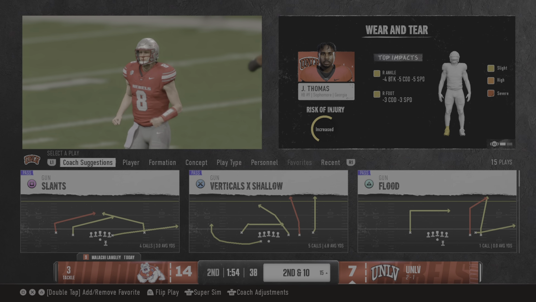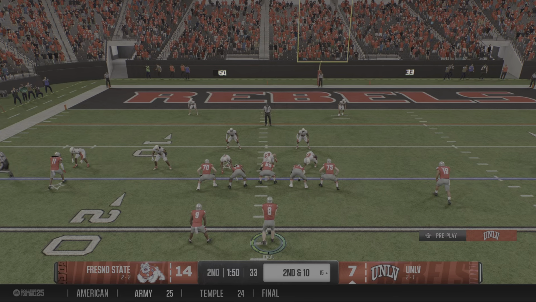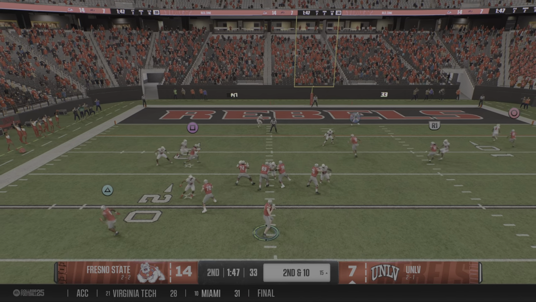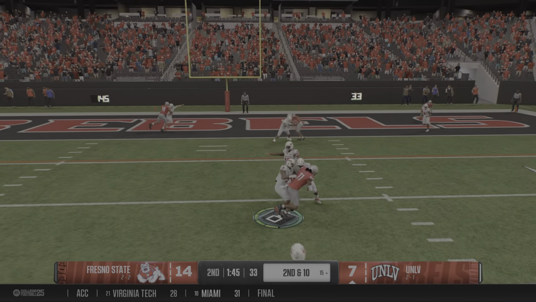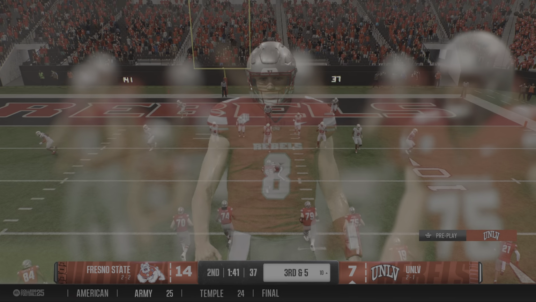And he was fortunate not to lose yardage on that play, able to wedge it back to the line of scrimmage. Slants is selected. This offense has a second down play. Catch in the middle, it's White. And that's a good job by the drag route there, understanding zone coverage.